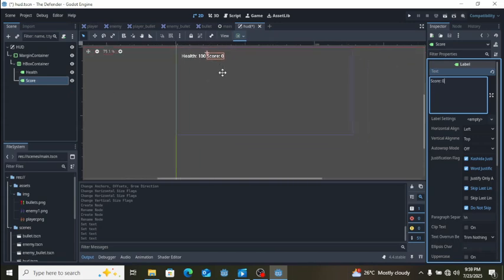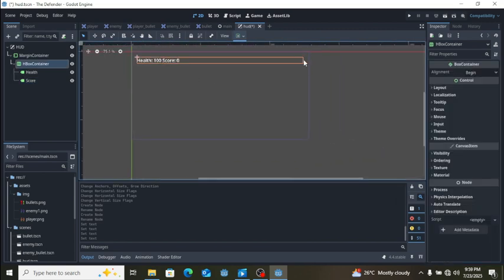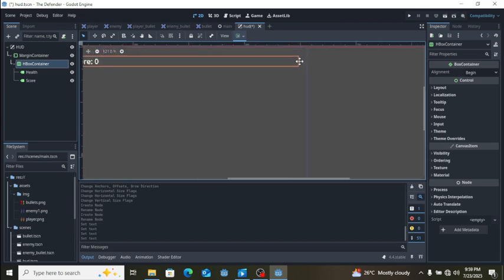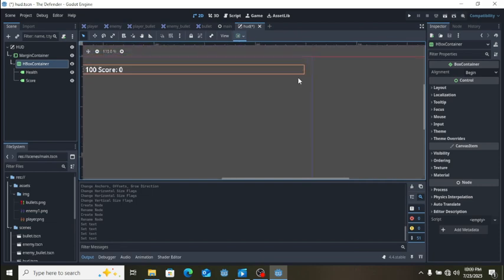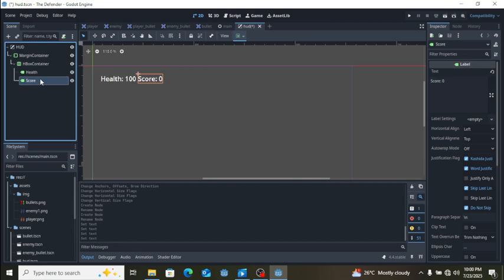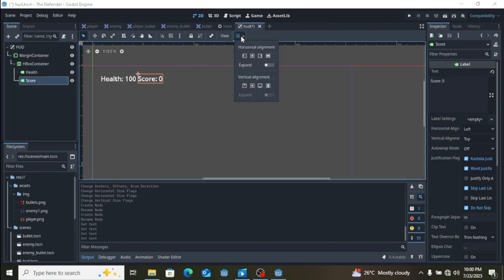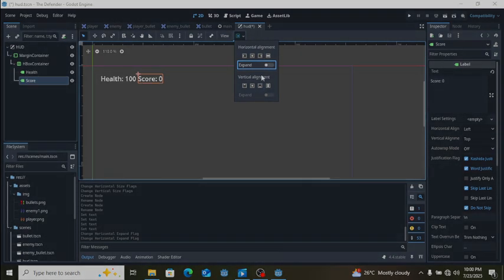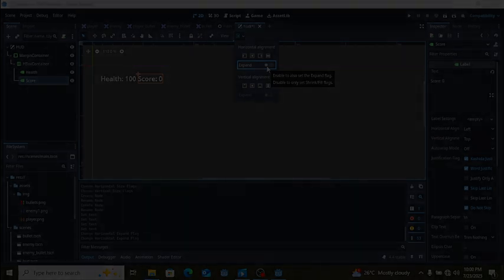And since we want the score to actually align to the right over here, we don't want it to get stacked with the health. So you can easily go to the score node, go over the alignment, and first of all we want to click this expand so that it is not shrinking the size to only the space that the node is going to take.